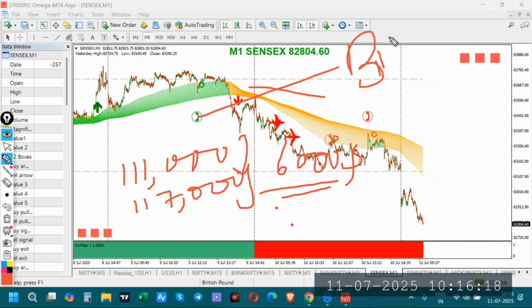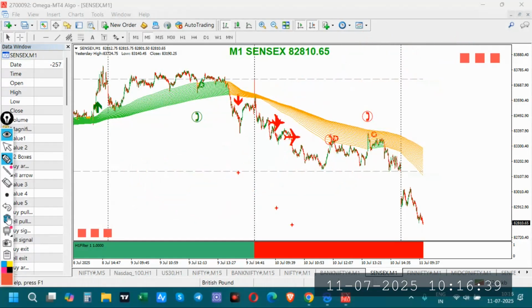If you have knowledge about this, fine; otherwise there are a lot of videos on Google you can search, and you can open a trading account with any of the Indian brokers, Delta Exchange or Indices, or if you've got an international trading account, you can trade there. But signals you can take from MT4 and then place orders on those platforms. So Bitcoin is most profitable, so try to use this system there also.